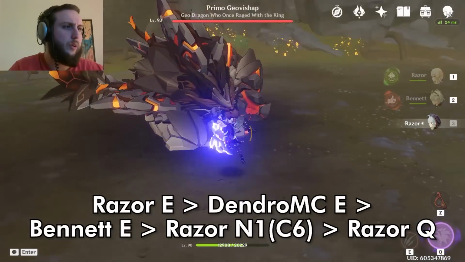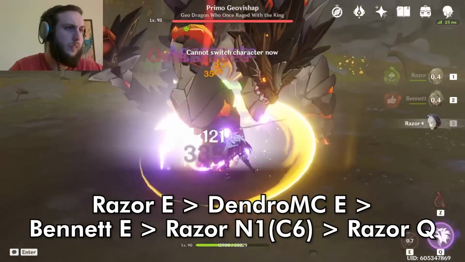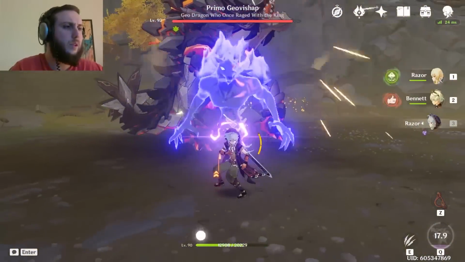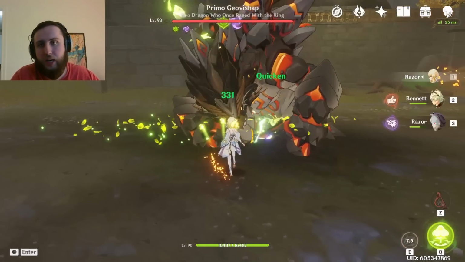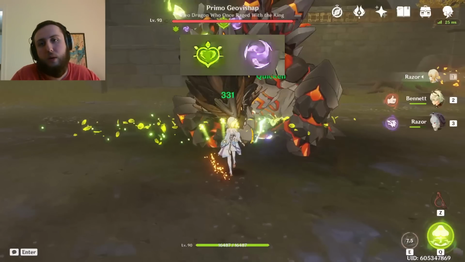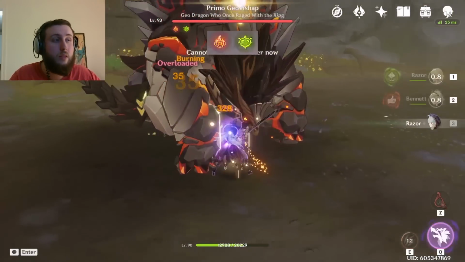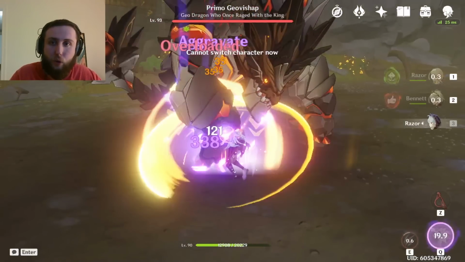So I do it like this, and this, and this, and this. As you can see here, we're getting our Quicken, and once we've gotten our Quicken, if we have Quicken with an underlying Electro aura, like we have here because Razor applies a lot of Electro, when we apply Pyro onto it, it's going to trigger Overloaded and Burning. But then the Burning aura can be used to trigger Overloaded with your Electro character, not just one time, right?